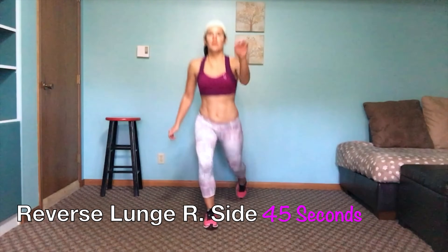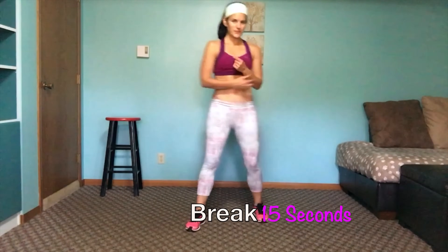Reverse lunge — knee up, or you're bringing it to the side. Go ahead and restart with your right side. Knee up if you'd like, or tap, or maybe somewhere in between. Always use that stool if you need it for balance. My balance is feeling pretty good today — the other day I felt like I was tripping over my feet. Proper form is the most important, as always. Watch yourself, make a video, do a workout in front of the mirror.